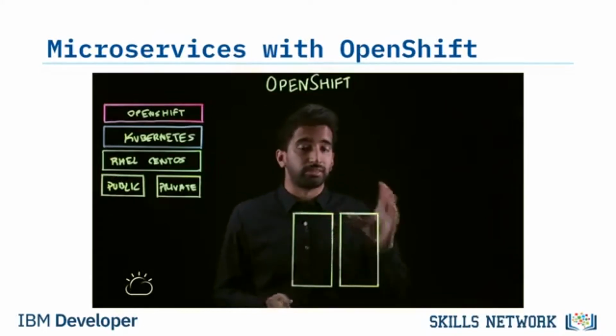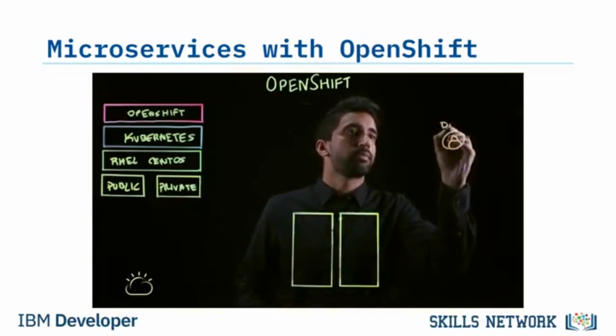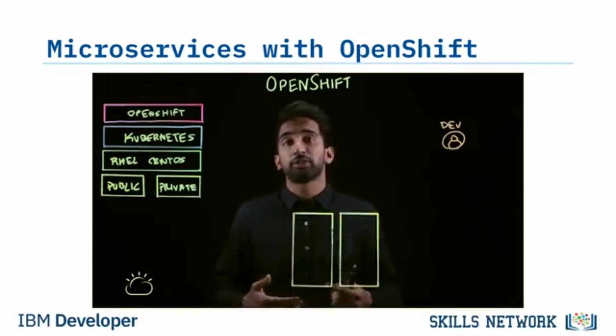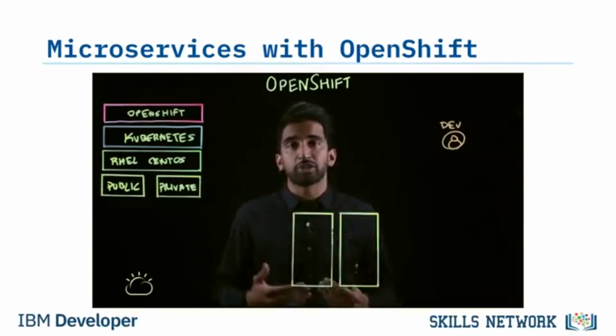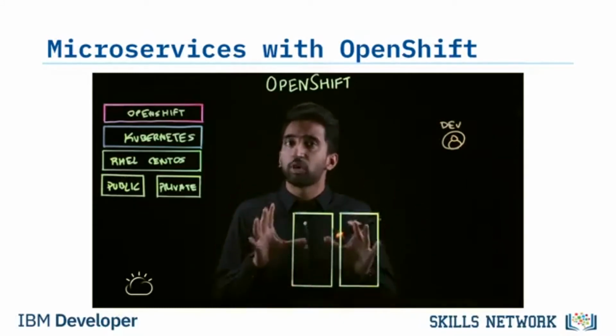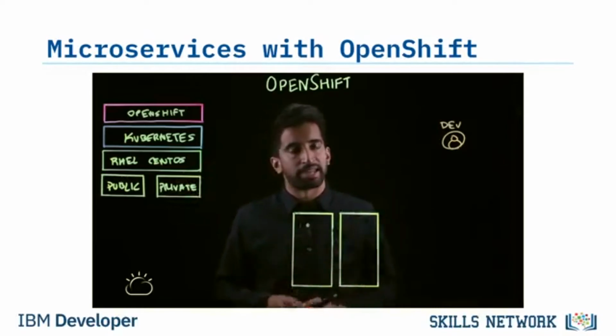We'll start with developers. So we'll sketch out a developer up here. Now, what does a developer have to do? Well, they generally have to write applications, create changes, test them out, deploy them into a cluster, and they're really just focused on that, and any other kind of distractions will slow them down from that task.